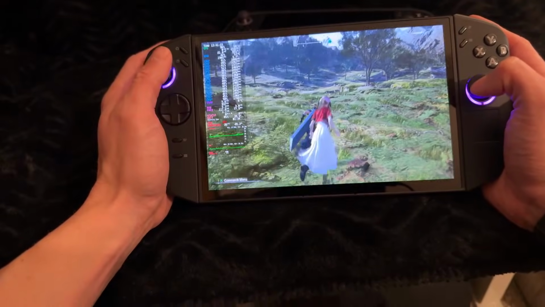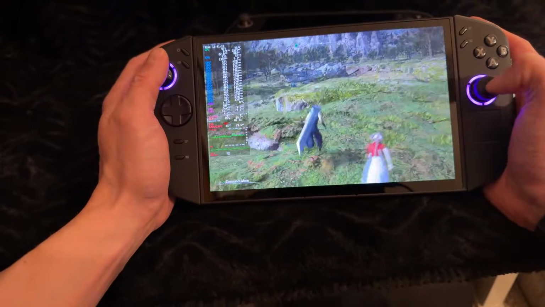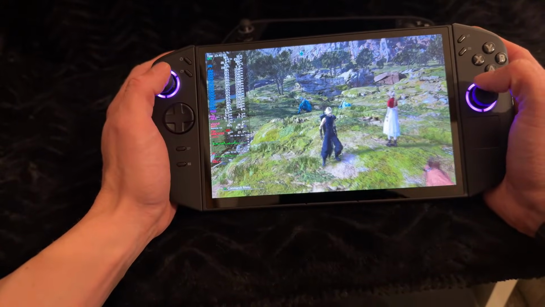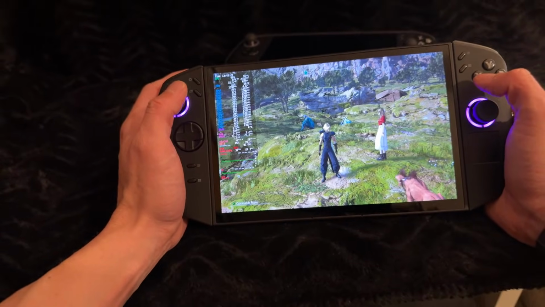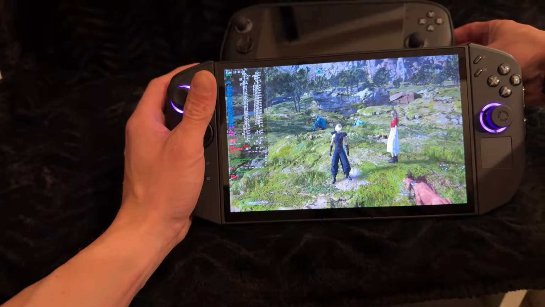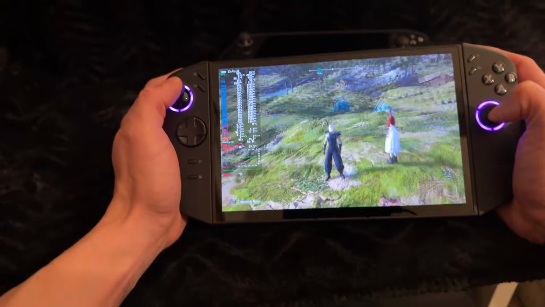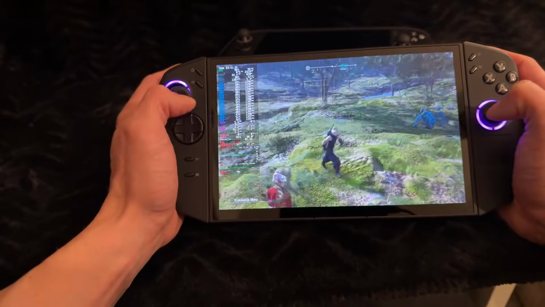I could tell you right now, I don't know if Bazzite is maybe a little better optimized than SteamOS, but when I run the exact same settings on my Z1E Legion Go S, this one with 32 gigabytes of RAM, this is actually running better by like 5 FPS with the same exact settings.